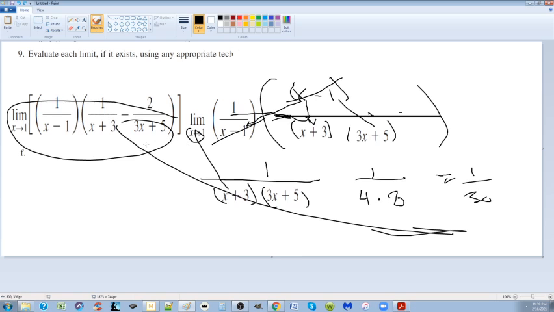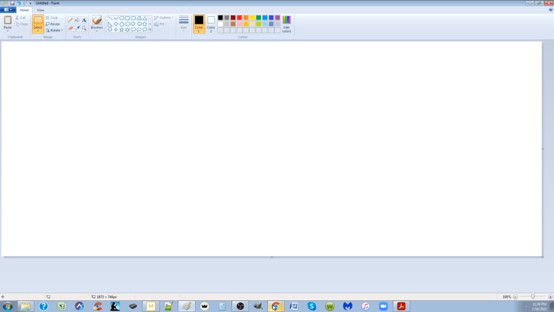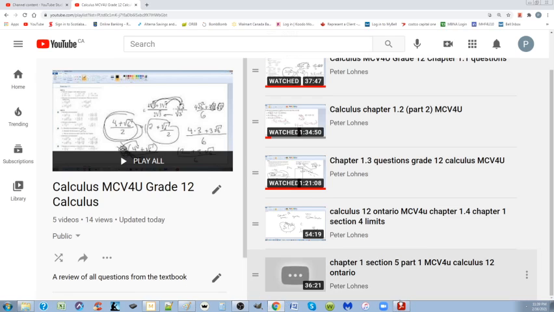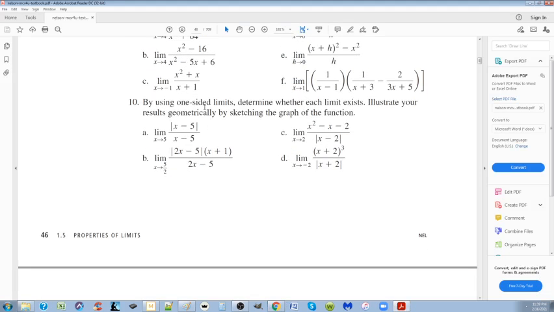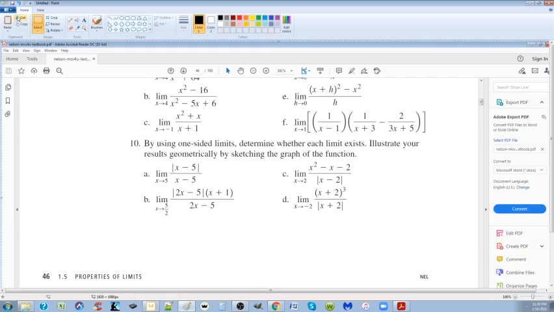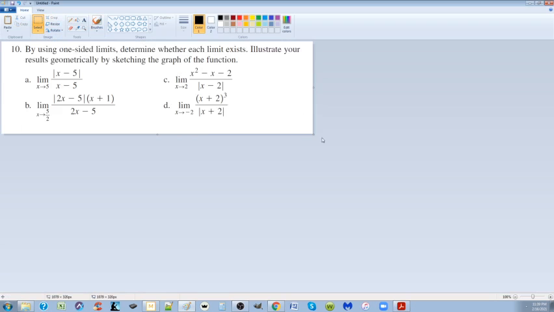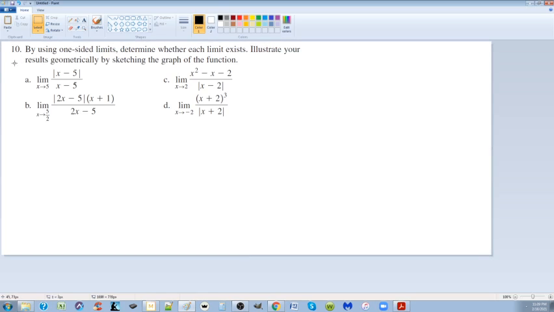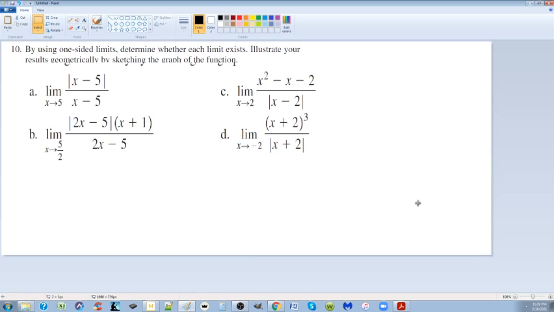And so you can see you're using all sorts of techniques to figure out the limit when you can't just substitute. And that's what they want you to do. Okay, by using one-sided limit, I probably won't do this because I hate absolute value. I don't see the point in this. And I'm going to guesstimate here. And I might be wrong. But you can just plug these in the Desmos. It's the best way to see if you're right or wrong. But every time this cancels out, from the left side it's going to reach the minus 1, and from the right side it's going to reach 1. That's all there is to it.